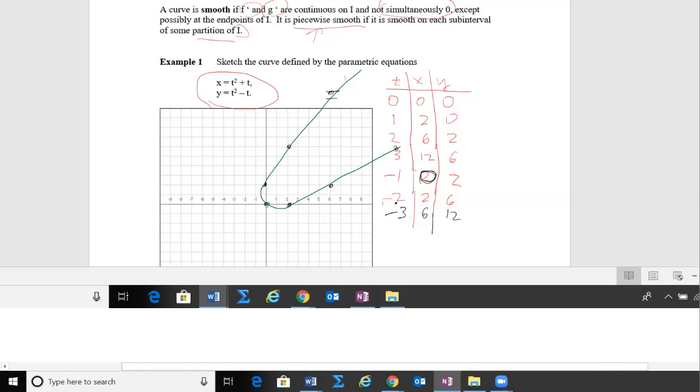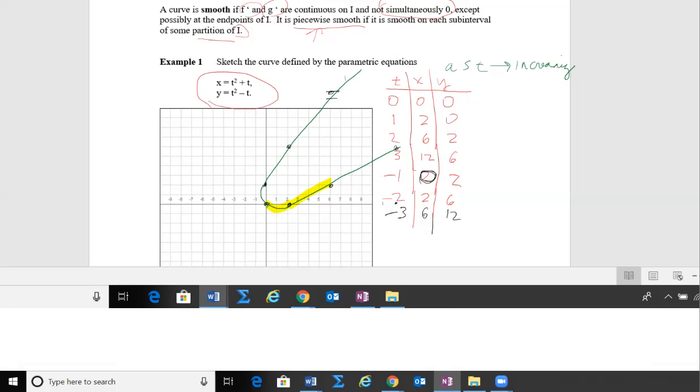Now, the order in which the points were plotted is significant. We call that the orientation. So as I moved through here, I went from 0, 0 as t increased. As t is increasing, what's happening at these points? I started off at 0, 0, then I went to 2, 0, this point. So I'm coming this direction along the curve here. I'm sweeping this way and then continuing this way.